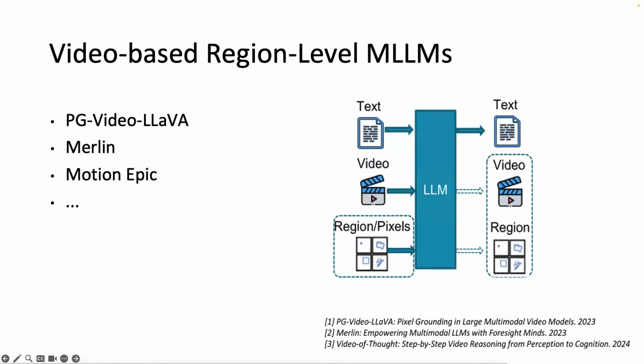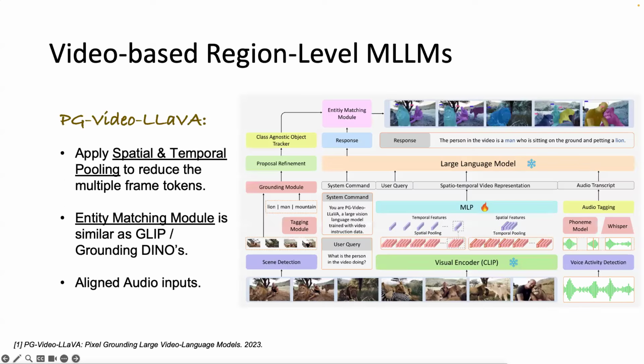And finally, I want to introduce some video-based region-level multimodal large language models. I think the trend is evolving. Many people are focusing on images, and they can also transfer from the image to multi-frames or to the video part. So there is a work called PG-Video-LLaVA, for phrase grounding in video.